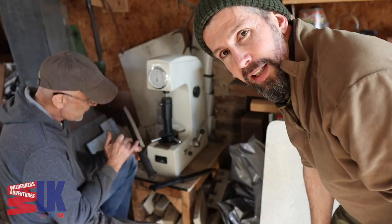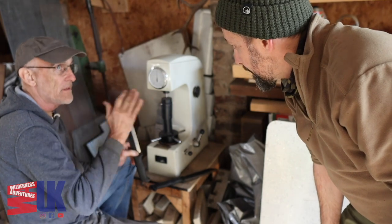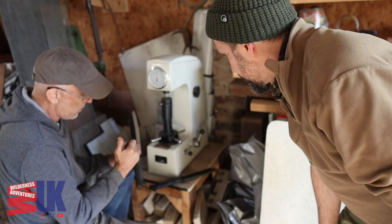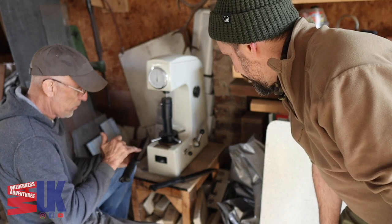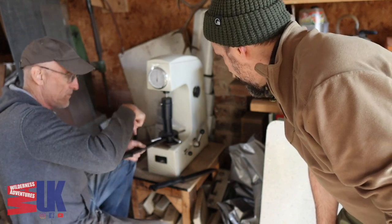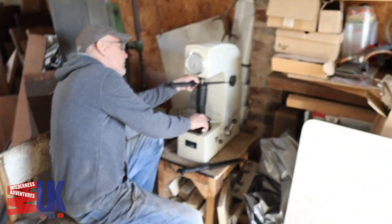We're going to test it right on the edge of the grind, just in case the spine has been tempered back a bit. With an HRC tester you cannot test on a slope — it's got to be on a flat, because it will slide the diamond into the steel rather than indenting it. So we'll go there, right on that edge. It puts a preloaded weight onto the diamond — there's a little diamond in the end and it puts about 50-60 pounds onto it, pushing it into the steel and measuring the resistance.